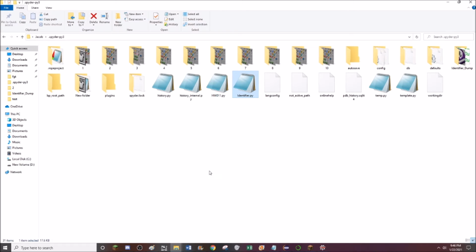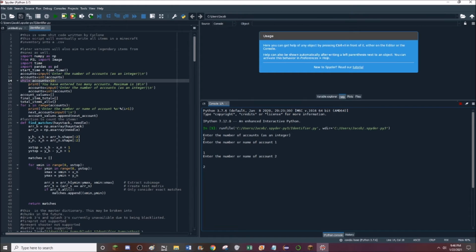That is entirely doable. If you're going to do that though, these folders enabled 1, 2, 3, 4 to 10, you need to change 1, 2, 3, 4, etc. all the way up to 10. You need to change those to be the names of your account. Like if you have the account Fluffy Muffin 23, and that's going to be your first account, you need to change folder 1 to be Fluffy Muffin 23. And then if you want to know what's in Fluffy Muffin 23, you can go into that folder and open up that specific file. There will be something at the end that's a little bit less precise, but a better general overview, but we'll see that at the end.